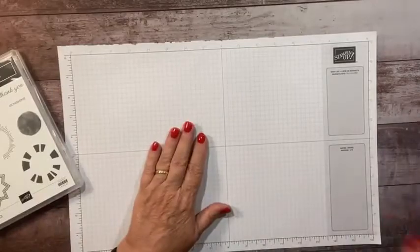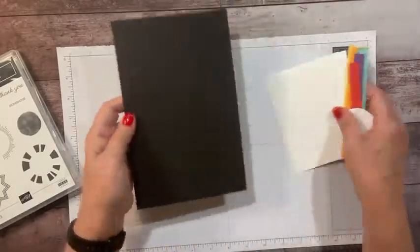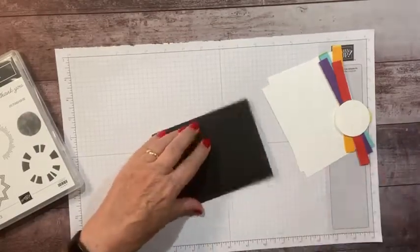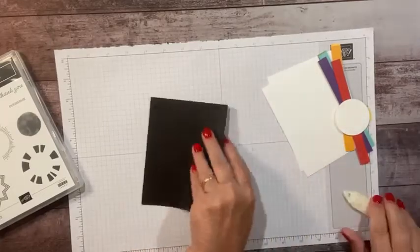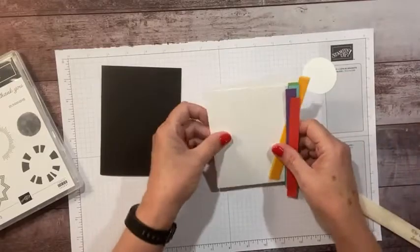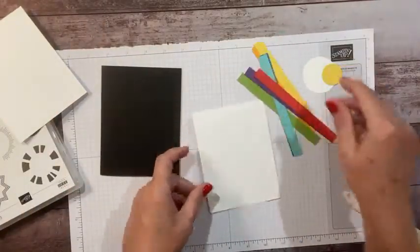So this one came out pretty much how I thought it would come out. So let's go. Just wait. You'll see. Sometimes I claim I'm a professional card maker because this is what I do for a living. But, you know, sometimes things just don't work out.